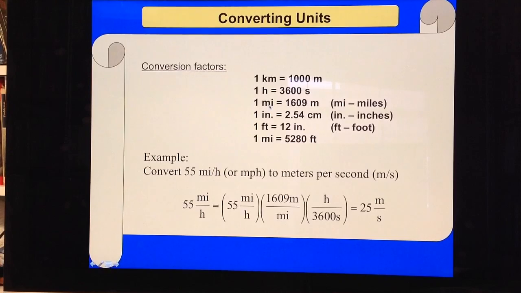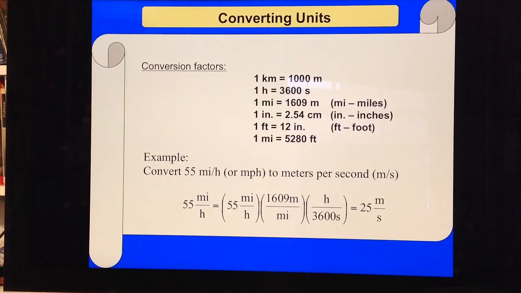Okay, so if you don't know that in 1 mile we have 1,609 meters, that's fine, because I'll tell you. If we have an exam, I'll give you this conversion factor, but then you will have to know how to do the conversion. Okay? If you don't know how many centimeters are in 1 inch, don't worry. You can Google it, you can look in a book, and if it's in an exam, it will be given to you. Okay? So these conversion factors you don't need to know because you can always find them, but you will need to know how to convert units.